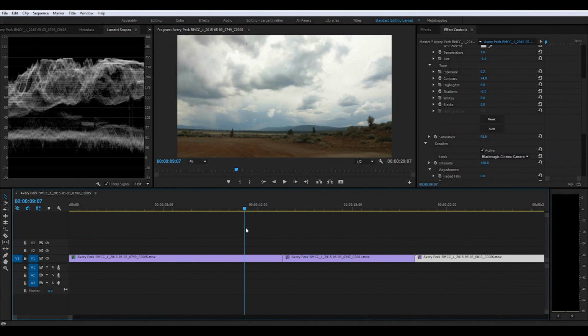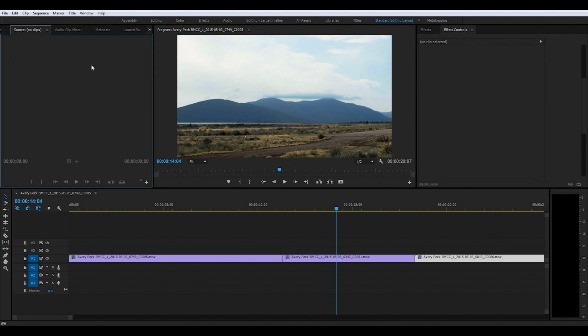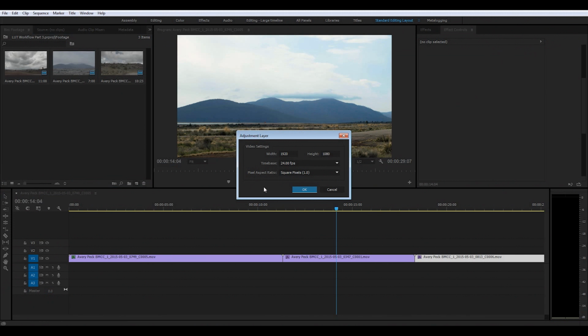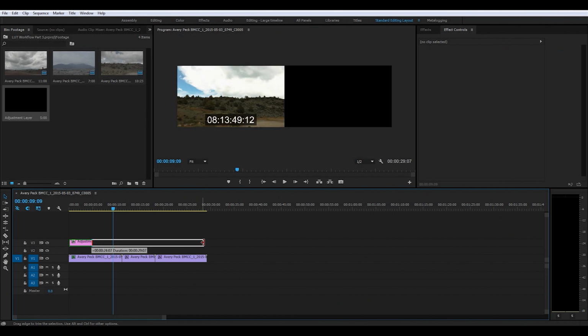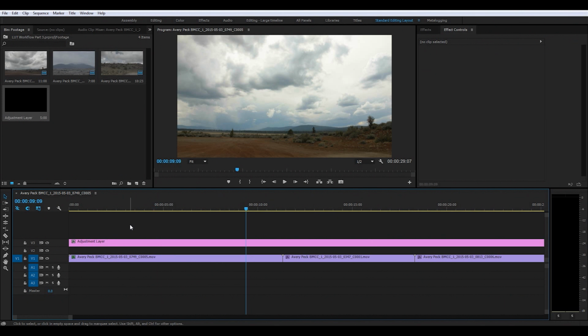So now our shots generally match, and now it's time to apply our grade. If you come back to your project panel, you can click on the New Item button and click Adjustment Layer and click OK. So now we can drag our adjustment layer down in the timeline and just scale this over. And if you've never worked with an adjustment layer, basically any effects that you apply to this layer affect all the other clips underneath it.